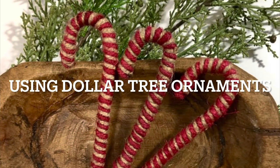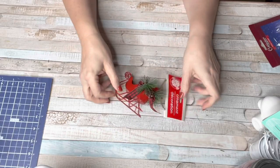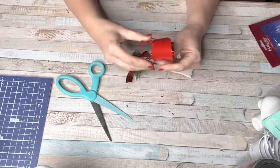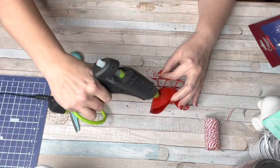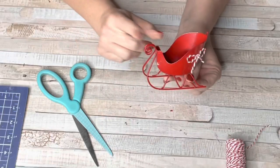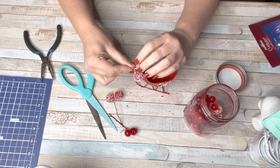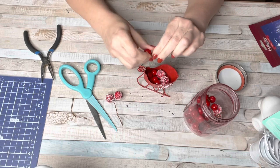So the next part of this video is I'm gonna show you how you can use Dollar Tree ornaments to finish off the look of your tiered tray. Now my tiered tray is candy cane theme, so I thought that grabbing pieces with red or white, or even some of these pieces have some green in them, and these are the accent pieces to the candy cane pieces I made. So I took the garland off of this cute little red sled, added a little white and red striped bow, and then took some berries and just filled the sled with berries. Easy peasy, you're done, and it makes such a great little accent for your tiered tray.